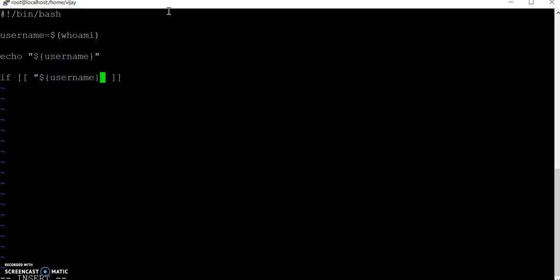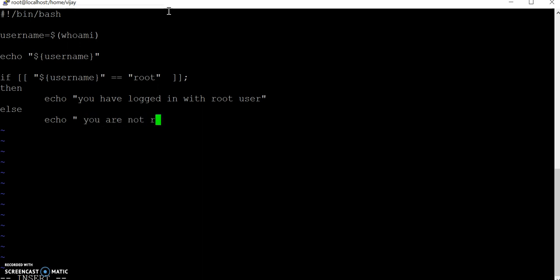If username is equal to root, if the username matches root, then we have to echo you have logged in with the root user, else echo you are not root.